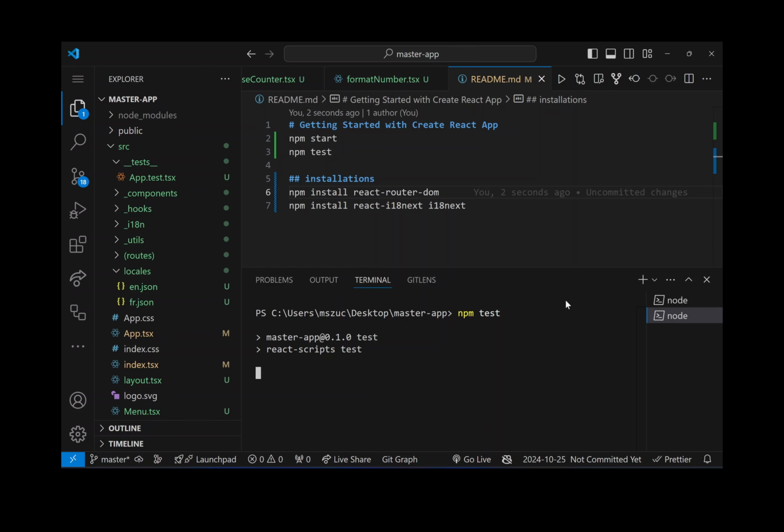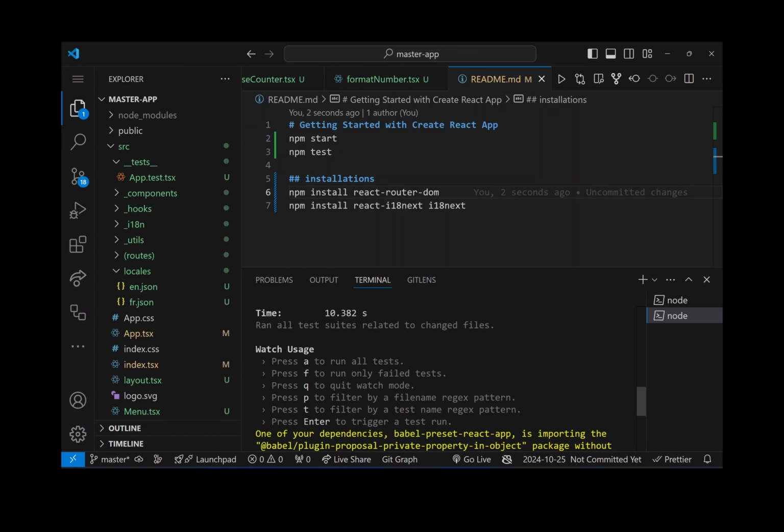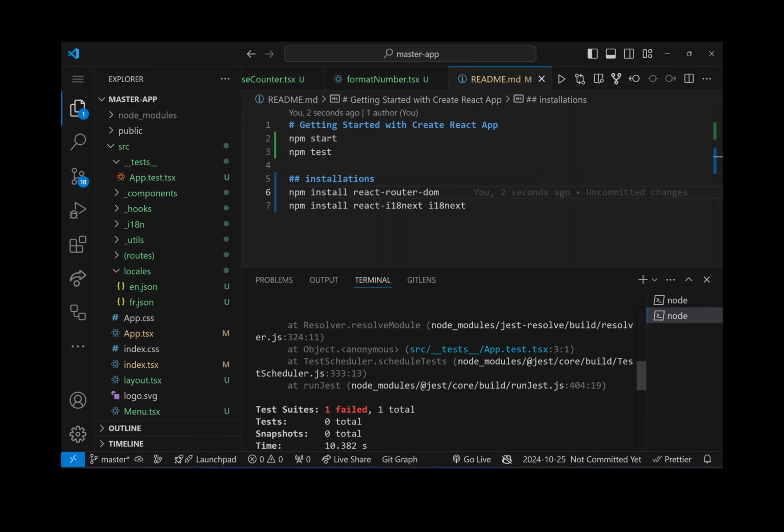And this, I believe all of them will fail. I haven't read the other two right now, but the first one will definitely fail because we don't have that word hello. So let's see here. Okay.